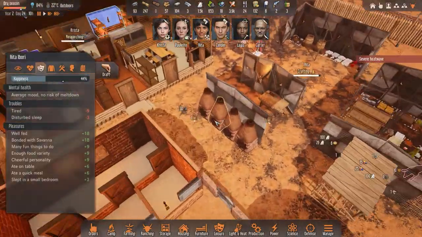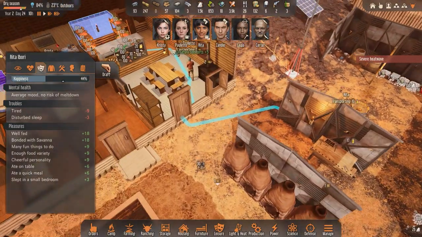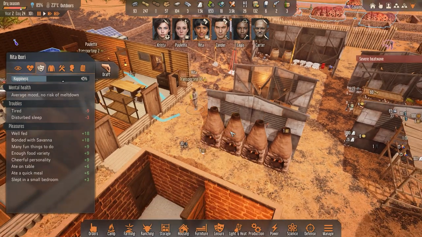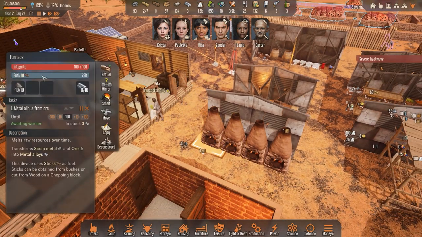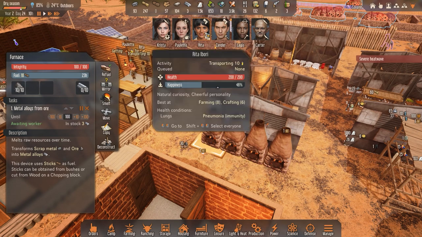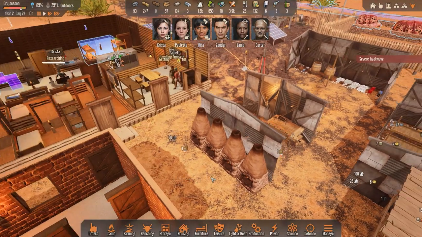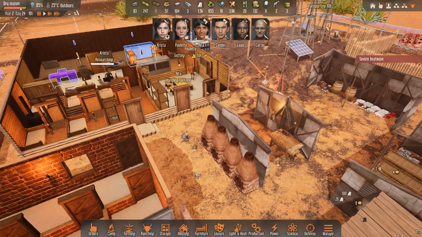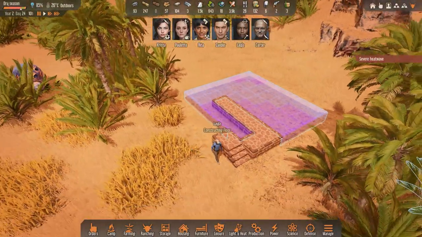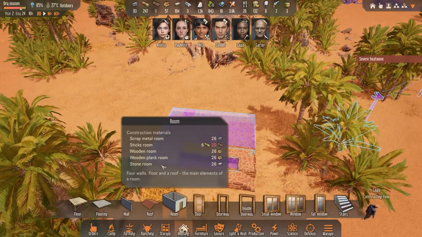So maybe if I get Rita... Where is Rita? She's transporting oil. Okay, I need her to get this... No fuel? Okay, this thing doesn't have any fuel. What? It says fuel for 10 days or 23 hours. Kind of weird. Smelt some alloys. There we go. So she's going to handle those furnaces. Beautiful, beautiful. Carter is still butchering, and Layla is putting together this floor. Excellent.